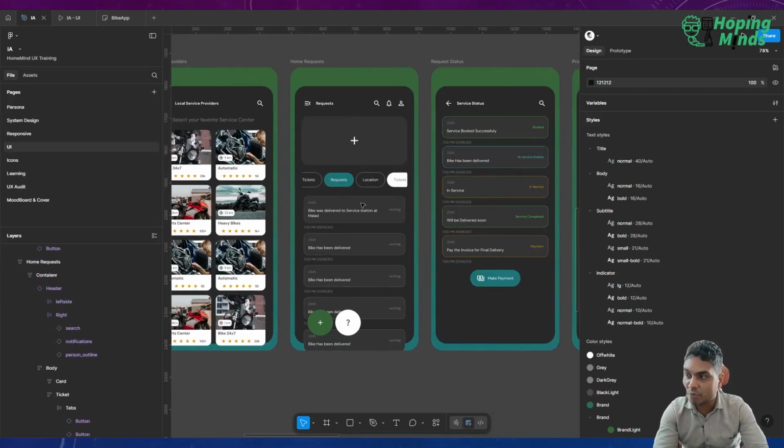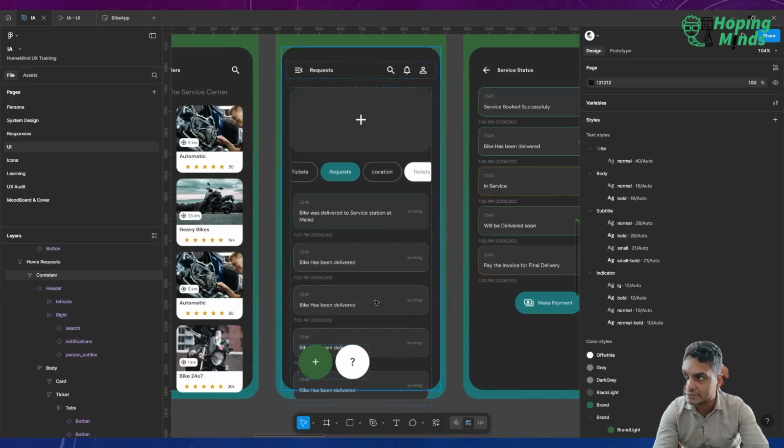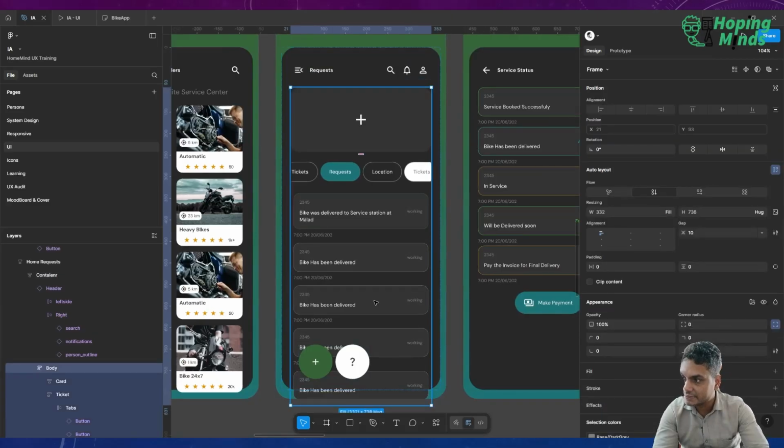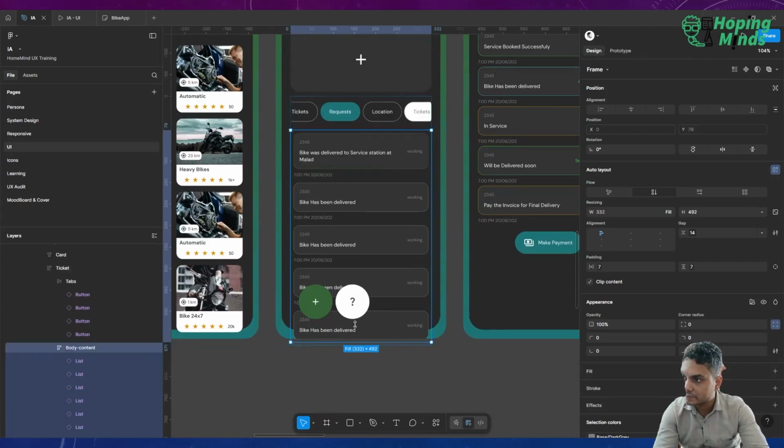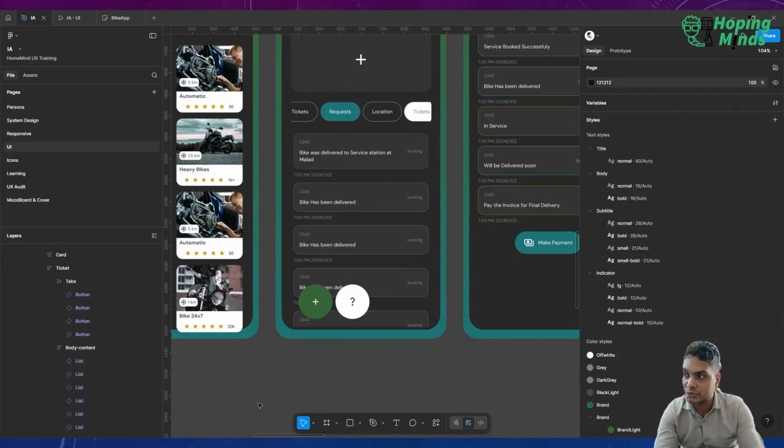So it's more about designing smart for me more than just random designing. Okay, I can make this a little smaller. It's clipped, so it will be scrollable. All right, let's go back to our slide and see where we are.